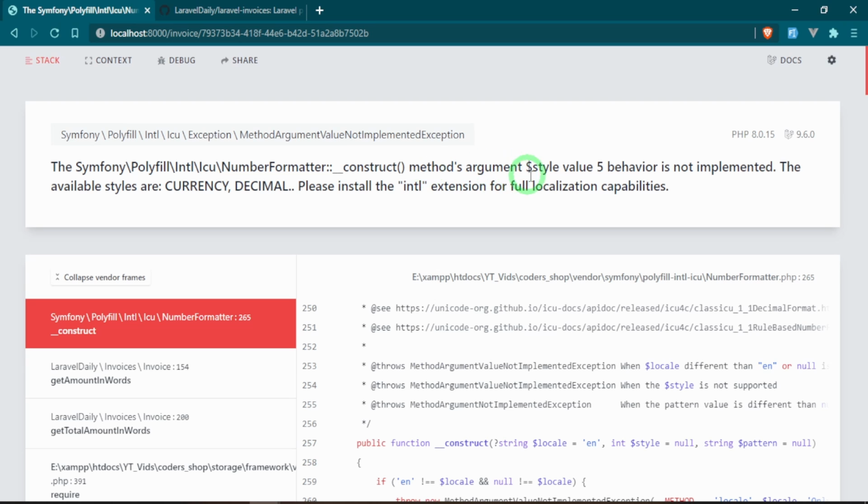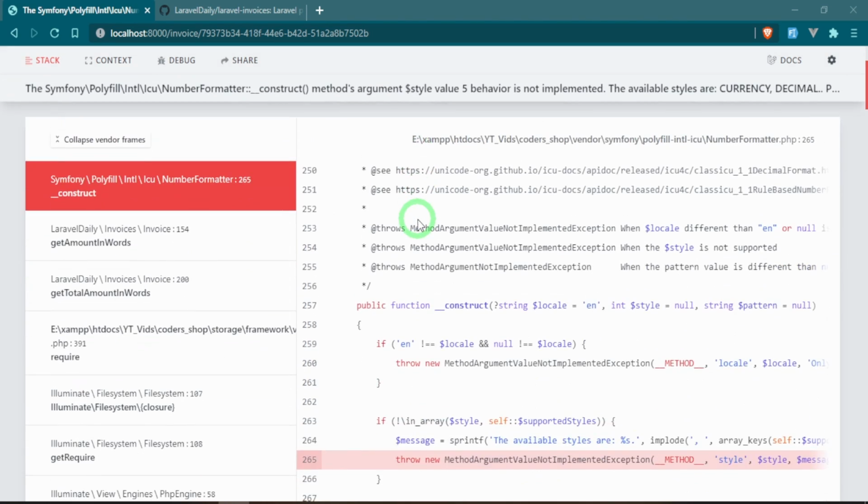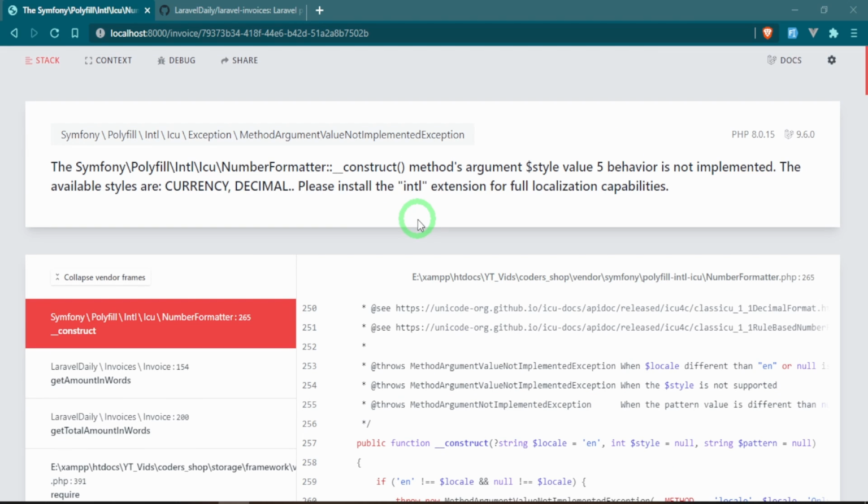Number formatter. This error, I remember reading a while back that this error has something to do with the fact that since it's from the UK, it's based on that currency. And so because I'm in the US, I'd have to change some of the currency information if I'm not mistaken, but you have to read the documentation from Laravel Invoices because I believe it was one of the issues.